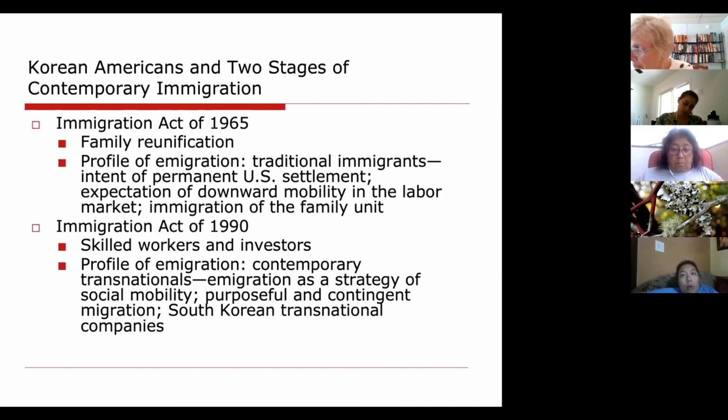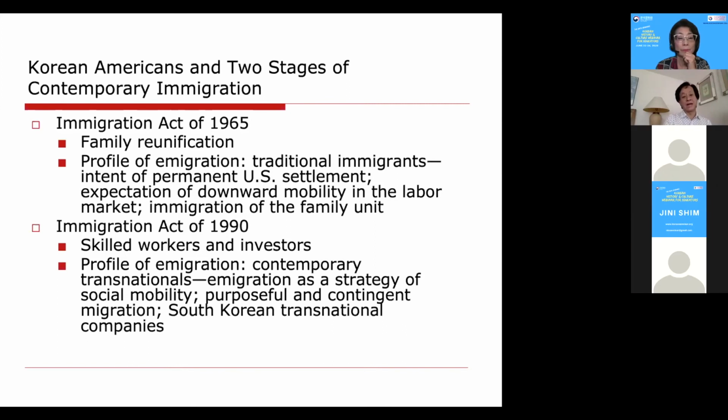These are so-called $1 million visas, that if you invest $1 million in the American economy and create 10 jobs, then you could get a green card and immigrate to the US. If you are a medical doctor and a fancy engineer, then we could give you a green card and bring you and your family into the US. If you're an engineer and you're not that skilled, then maybe we could give you an H-1B visa so that you could work here, but once your job is done, then you go back.